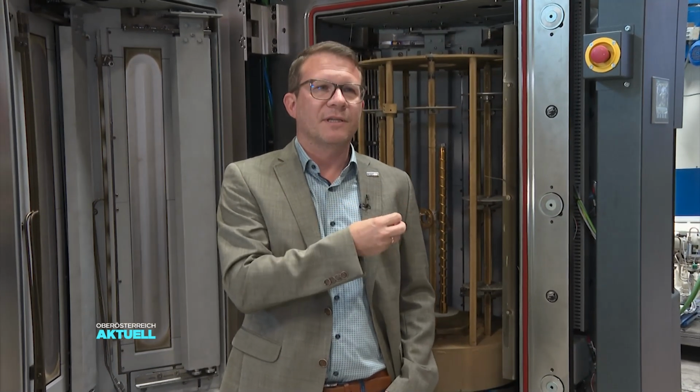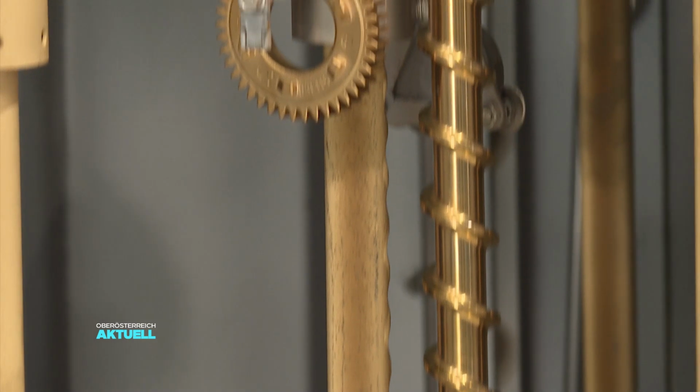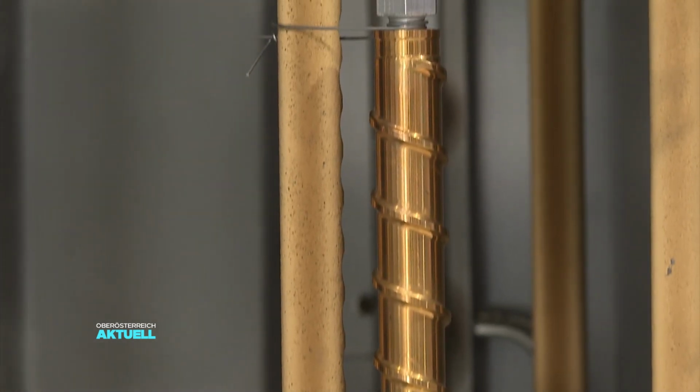The process functions in a manner similar to that of a paint spray. This means that on this side there are the magnetrons. These are powerful magnetic fields in which we ignite plasma. And here is pure titanium, which we sputter through the plasma and accelerate towards the components. Using nitrogen, for example, an overall reaction is then created to form titanium nitride, which has the golden colour seen here and offers a very high level of wear protection. Typically, this is utilised for drills and milling cutters, etc.